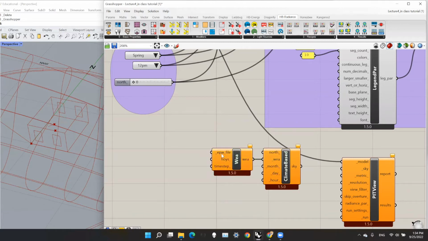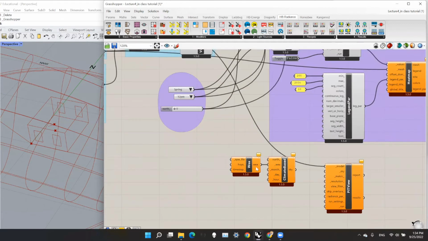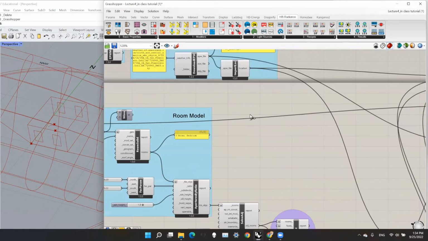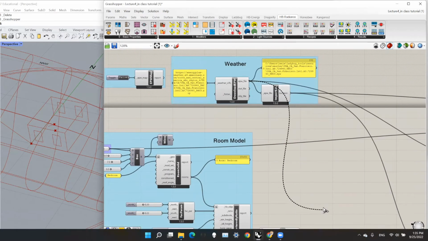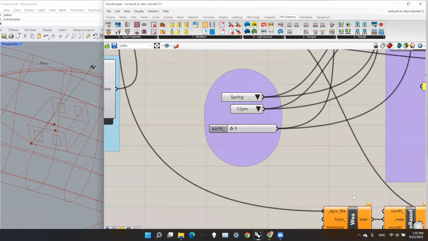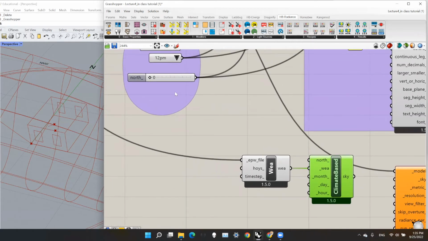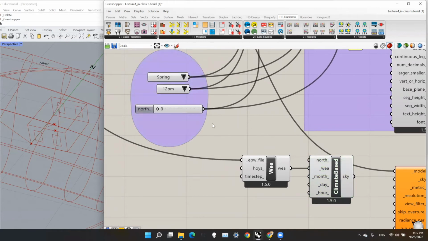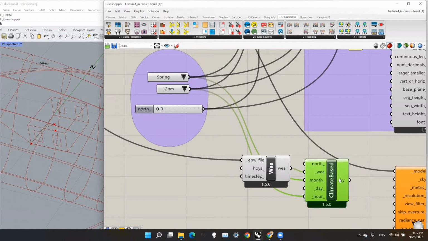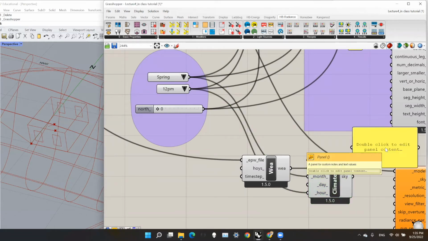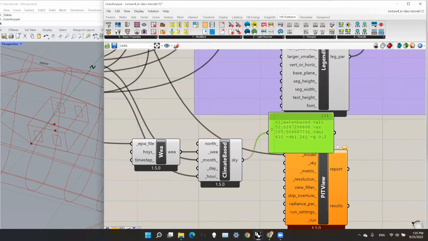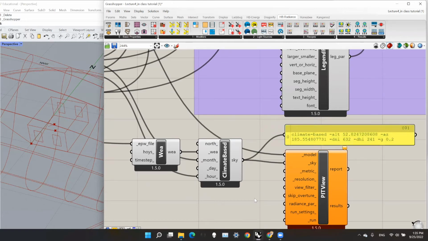And let's see, this one needs an EPW file. So I will bring the weather data from this one and bring it to here. So it generated a climate-based sky. And we need to put the month and hour, like which sky we are looking at, because it's a point in time analysis. We have spring month, 12 p.m. hour, and now this is the sky for March 12 p.m. And just checking whether it looks okay. And put the sky data into this one.